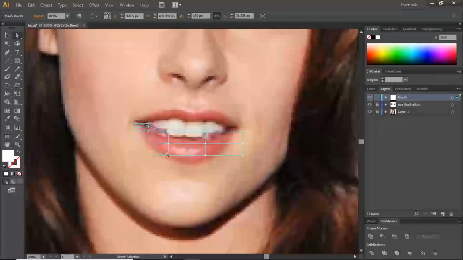And once you do that, what you're trying to do is scale them and then move them in position. So here the essential part is just trying to align the mesh in line with the lip as much as you can. So try to spend as much time as you can, because doing it right will help you come up with a desirable result that is as close to the real image as you want it.